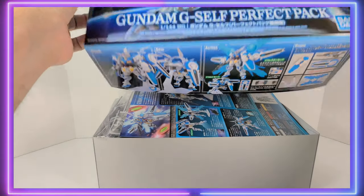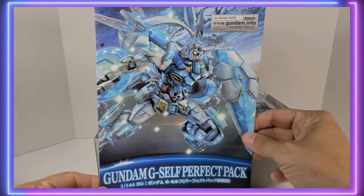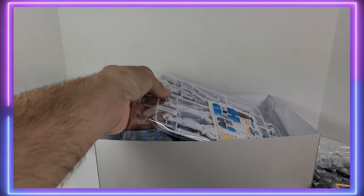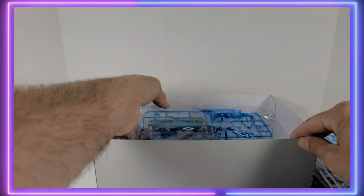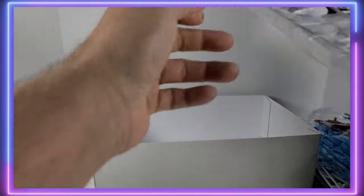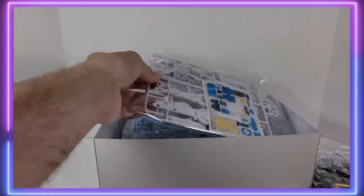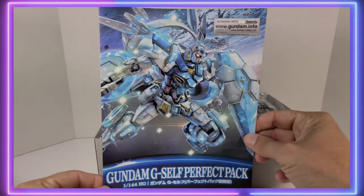Let's open up the box and see what's inside. You're going to get a manual — usually that's on the bottom, I moved it around since I looked at this before. Inside, you're going to get some bags of parts: one, two, three, four, five, six bags of parts. This is a pretty big model kit. The box is about master grade size, and there's a lot of plastic contained in here. A lot of that is the giant parts we're going to look at soon — those blue fluorescent parts.